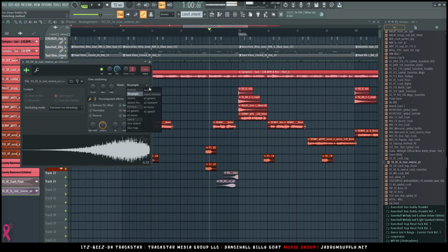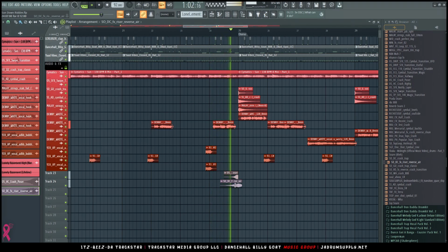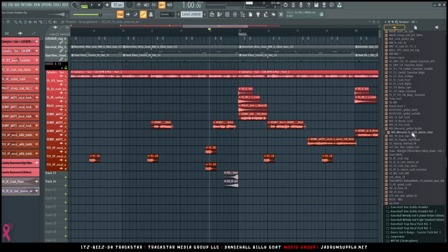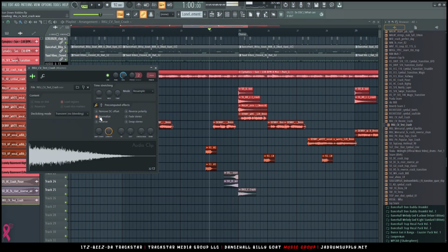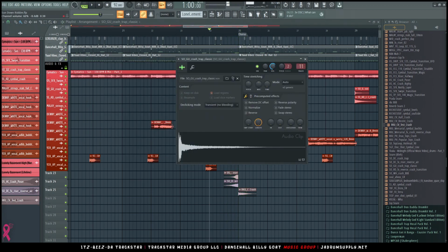Riser. So double click on this, auto. Perfect. Boom. Get ready. Need a crash though. I like that one. Normalize, turn up the volume. Actually, I'll turn the volume down and clip it. Clip gain it. Cool.